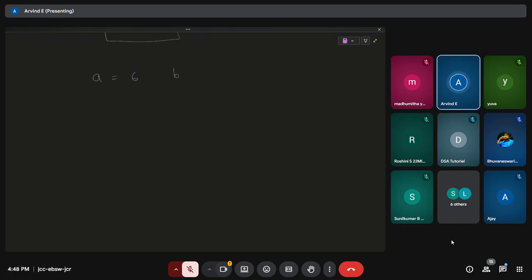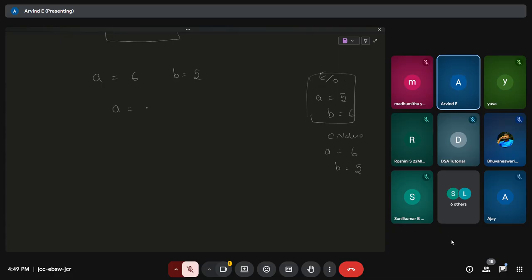Okay, you have these two numbers, A is equal to 6 and B is equal to 5. What is our expected output? A should be 5 and B should be 6. What are our current values in A and B? Currently in A we have 6 and in B we have 5.